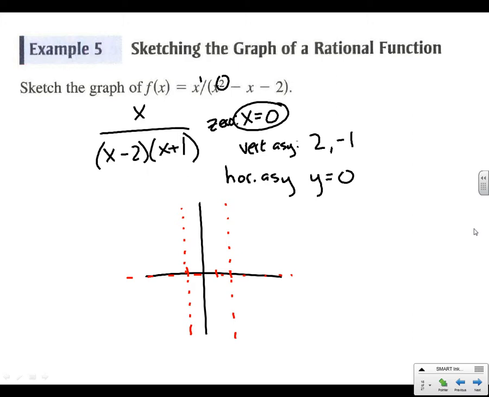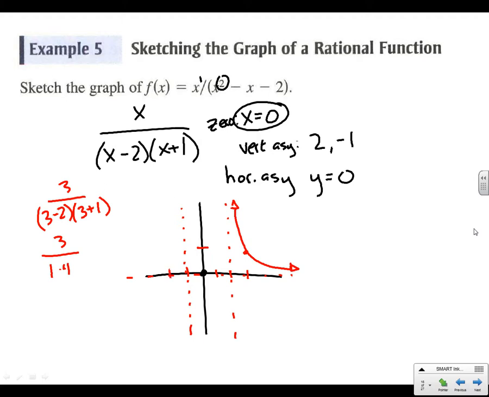All right, so now a little bit trickier for all our curves. When we go to the outside, we're going to hug the asymptotes. We know that we're going to cross right here. Okay. On this one, we need something further out. Let's use 3. All right, so if I plug in 3 over 3 minus 2, and 3 plus 1. So 3 over 1 times 4, which is 3/4. So if I plug in 3, I get 3/4, right about there. All right, we're going to have ourselves that curve.